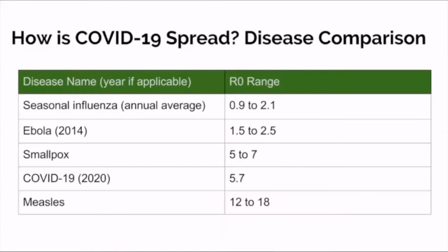This slide is more to demonstrate how contagious COVID-19 is. The R0 number, for those who aren't familiar, refers to what is known in epidemiology as the basic reproduction number, and it's a measure of how quickly a disease spreads. It's a number that's impacted by a variety of things, including nutritional status, the route of spread, and implementations of policy like social distancing, and it's actually intended to be a functional number that reflects real-life spread, not a theoretical number that reflects how quickly we think that it will spread.